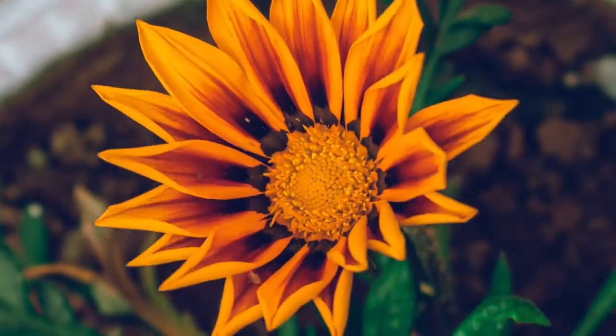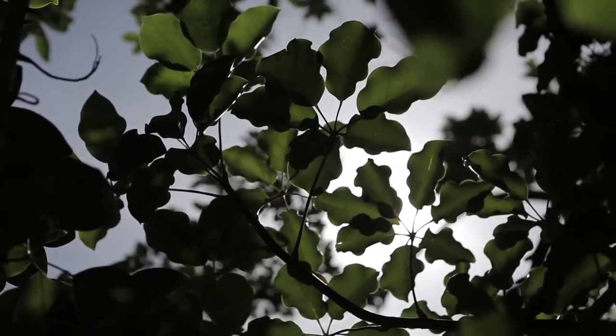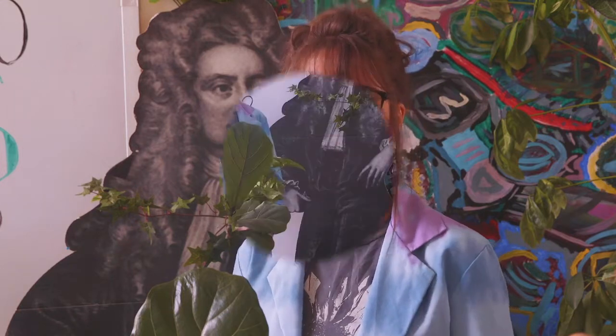Plants do like the sun for warmth, but the sun does another really cool thing for plants. Plants are actually called autotrophs, which means that they produce their own food. It's amazing. And they do this through a process known as photosynthesis. Photosynthesis is the process where plants take in carbon dioxide and water and they convert it into sugar and oxygen for us humans to breathe. Now, the process of photosynthesis is driven or powered by the sun.